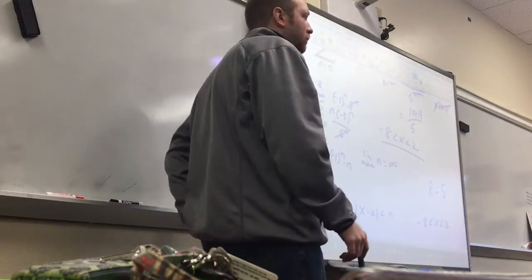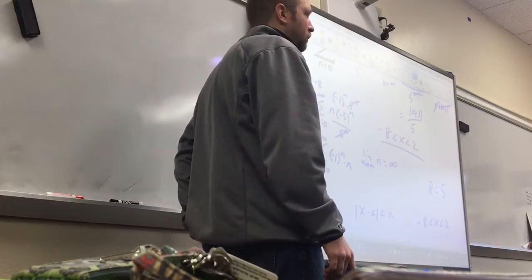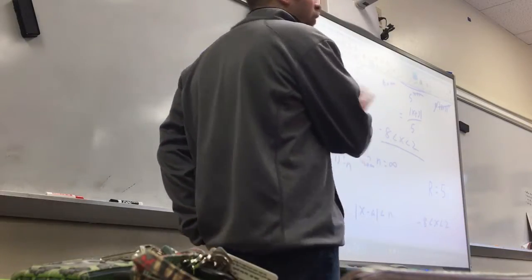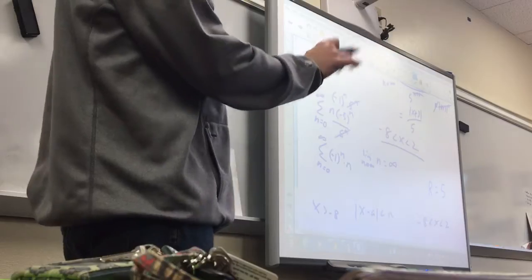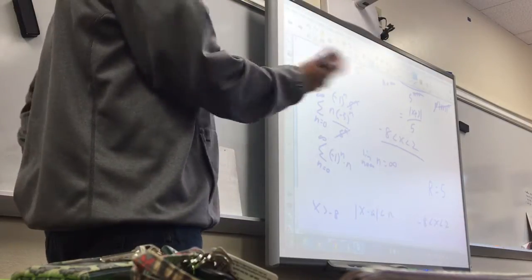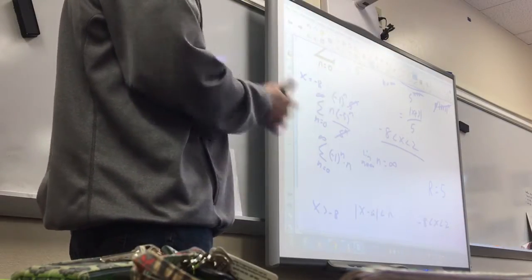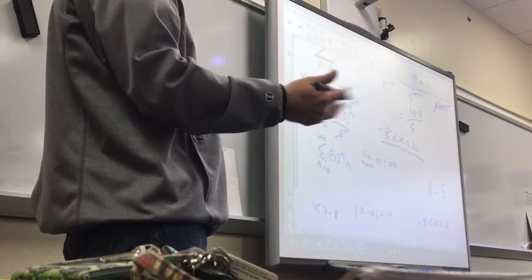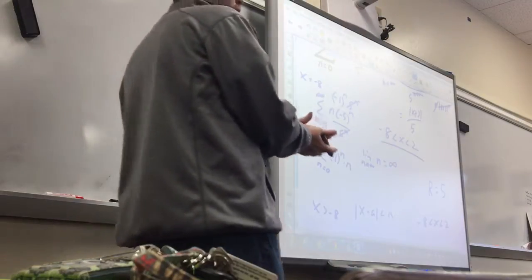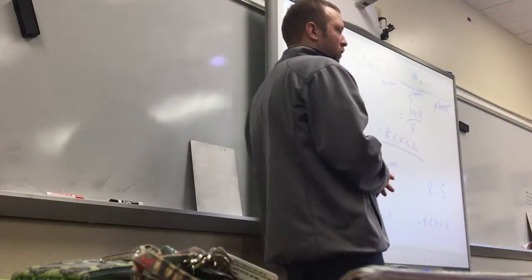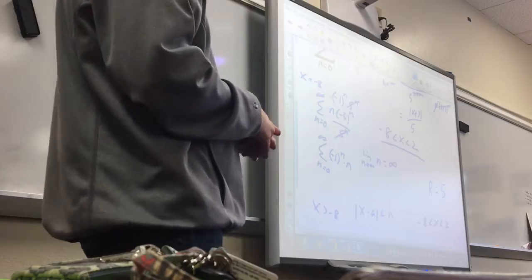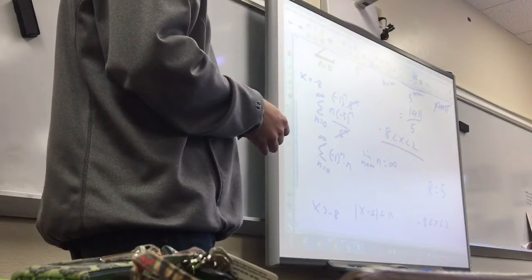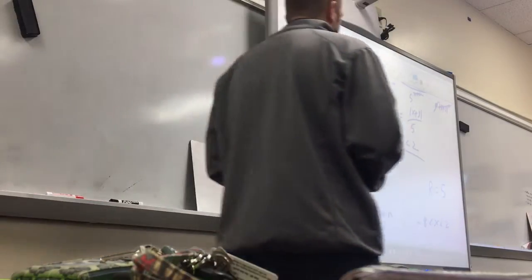Why should I change it from -1 to n? The limit is just n. Because I'm looking for what the terms are doing as n goes to infinity. I could care less if the terms alternate or don't alternate. If the terms don't go to 0, it's going to diverge. I don't care if one's positive and one's negative. That has no impact on whether or not they approach 0. If they approach 0, whether they alternate or not, they're going to approach 0. So it doesn't impact it at all.